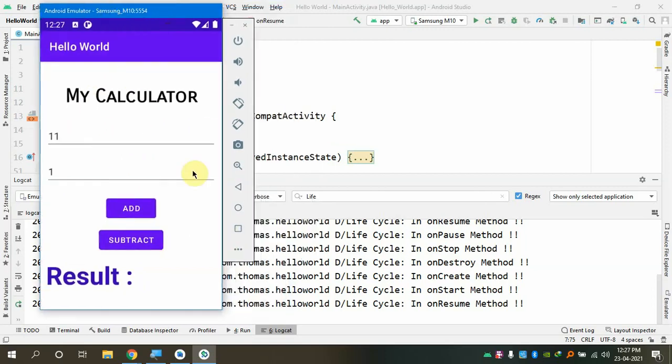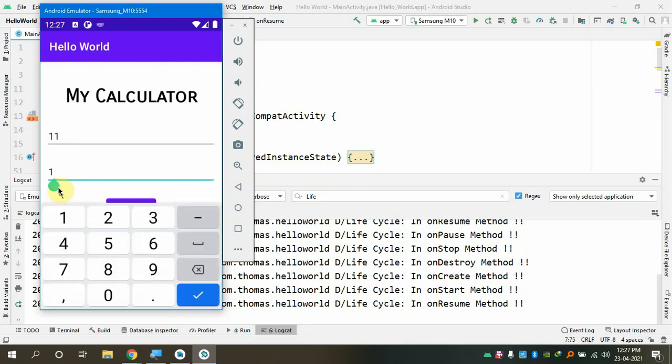Another scenario is very simple. Imagine if a call comes. Say for example, right now I kept the cursor here so that you know that my cursor is blinking here, which means my app activity is right now interactive with me. It's expecting me to enter something. Now, what happens when I'm working with this activity?